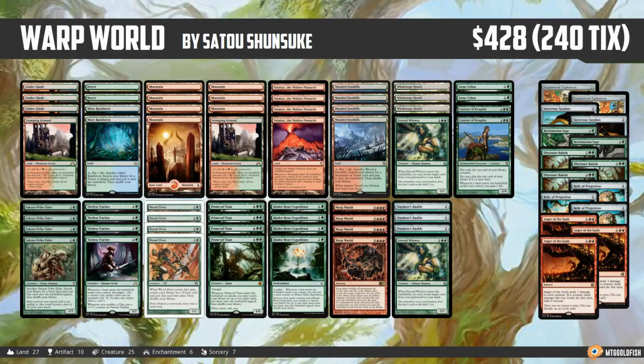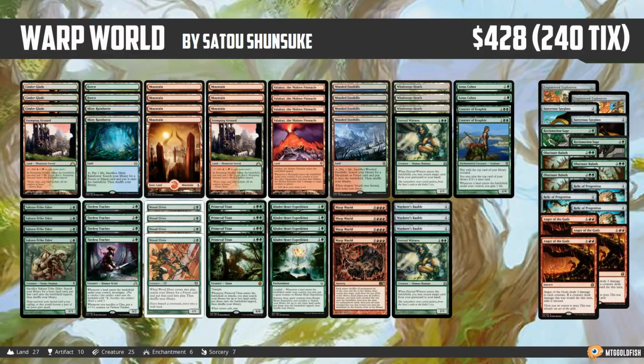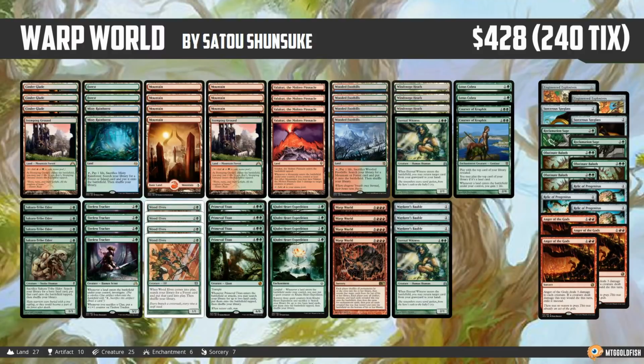As you know, Monday means it's Modern Monday here in Instant Deck Tech land, and we have a super spicy combo list to check out today. This is Warp World combo. It comes to us from Sato Sunsuke, who took it to a top 8 finish at a small Japanese tournament, so congrats to Sato on a super cool deck.